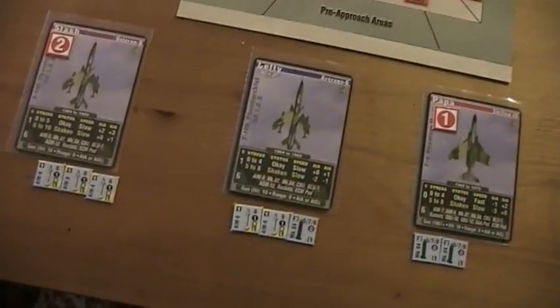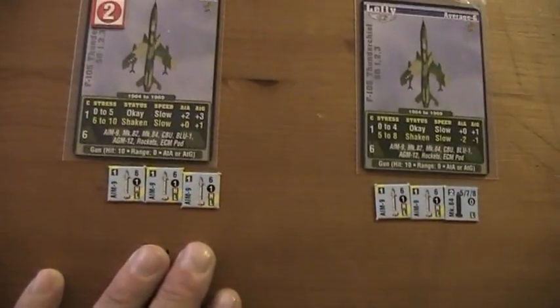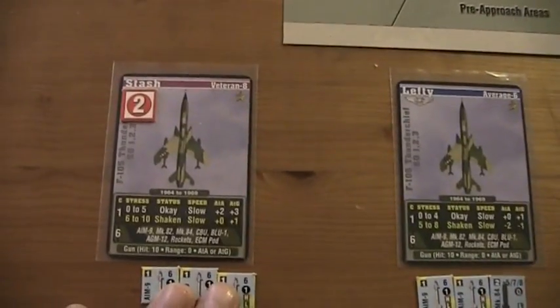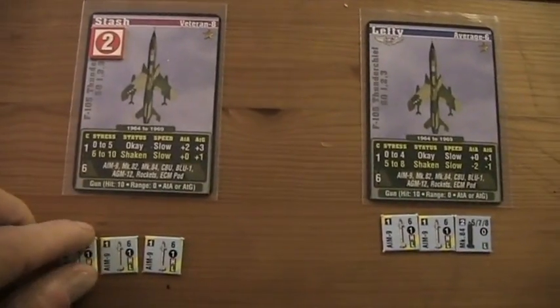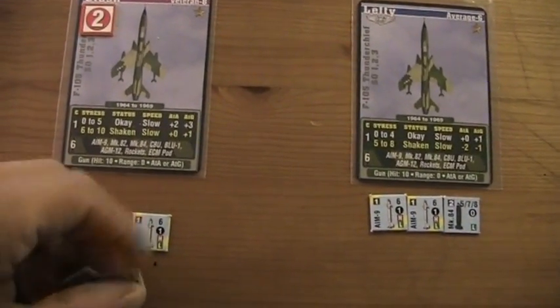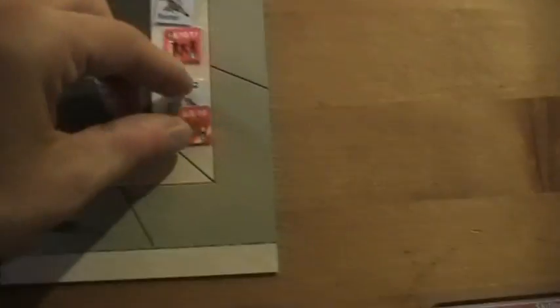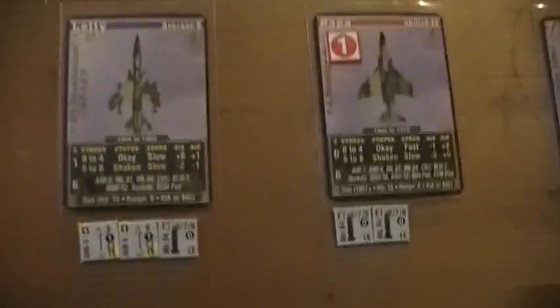Okay, and now my slow pilots can attack, and just let me see here. Yeah, I think I'm gonna spend all my 3 rockets to attack that MiG-17 here. So I only need a 3 with one of them, so that shouldn't be a problem. Okay, the first one is a 1, that's a miss. The second one is a 6, that's a hit. So this plane is destroyed.